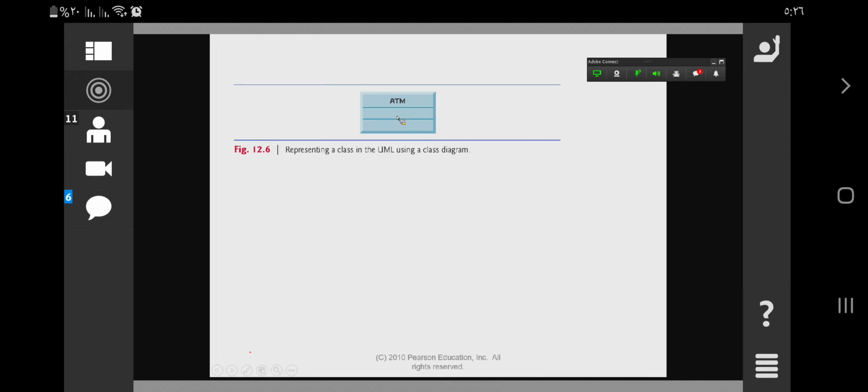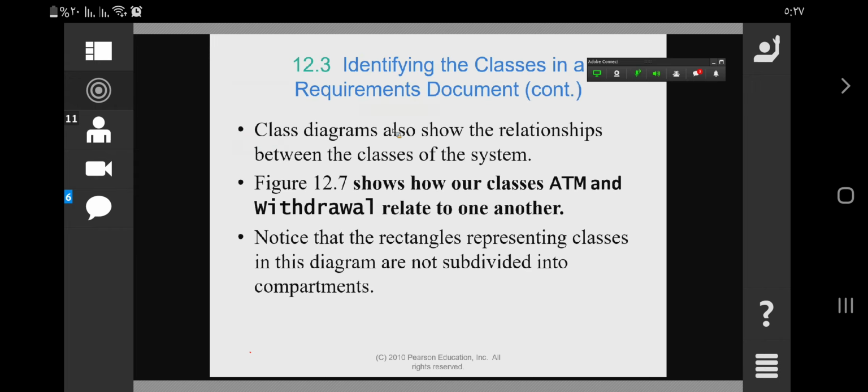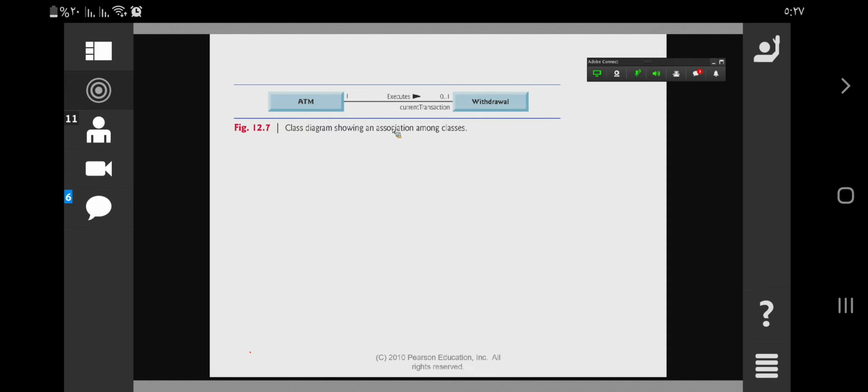The second compartment is used for the list of attributes, and the third one is used for a list of methods of the corresponding class. And then we use a class diagram in the UML standard to show the relationship between classes. In the previous lecture, we talked about class diagrams enough, and we will continue this discussion in this lecture and other lectures.